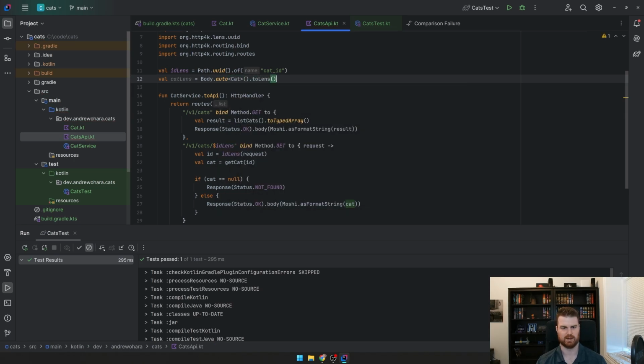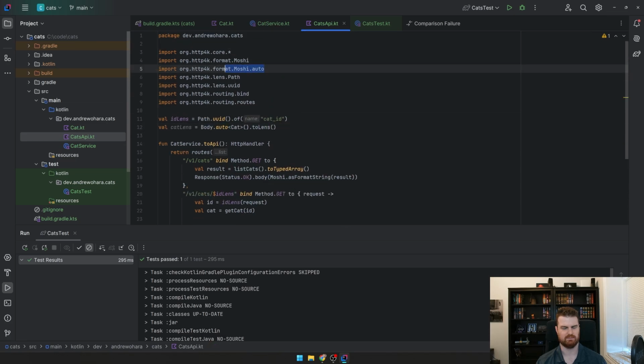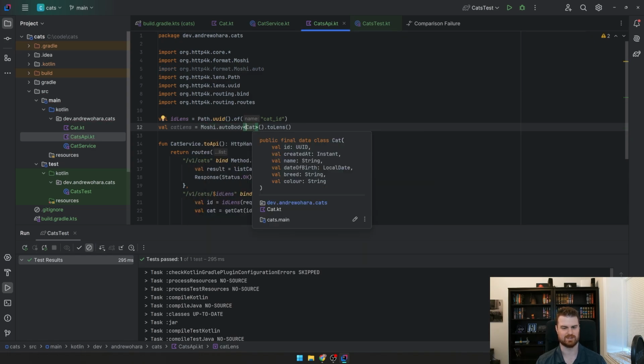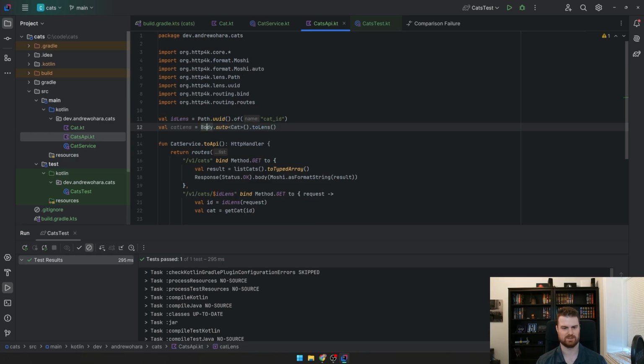Well, how the heck do we get Moshi in here? Well, if we look at auto over here, we actually imported an extension function on Moshi, which, well, there's your answer. We can also do it explicitly, like this. That works too. But we're just going to use this for now.